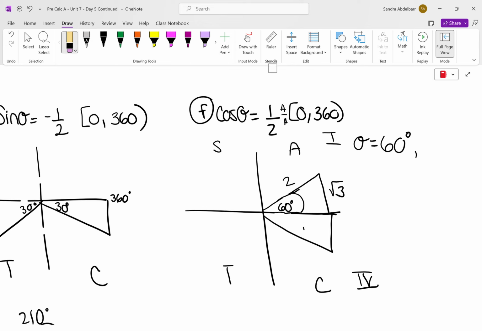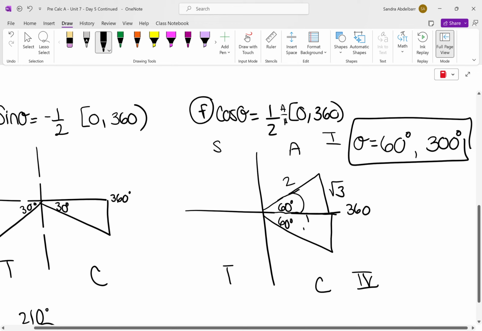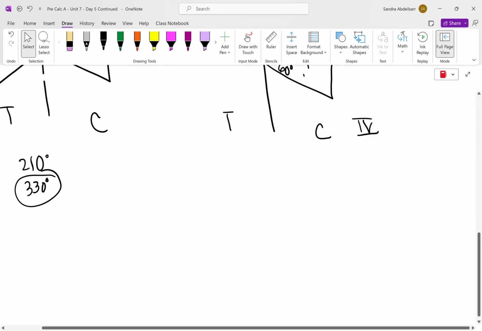But now we could also recreate this in quadrant 4. So now when I do 60 degrees in quadrant 4, isn't this 360, but now minus 60, which brings us to what? 300. How many people got that? Much better. Good. Okay, so now we're going to move on to the special cases.